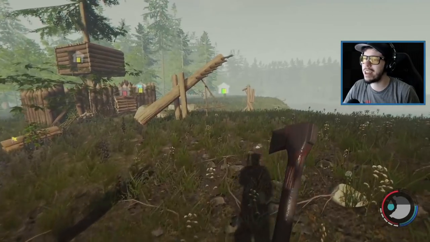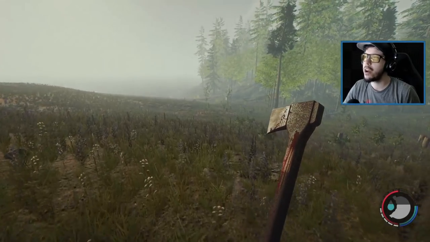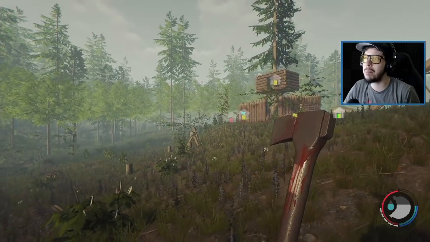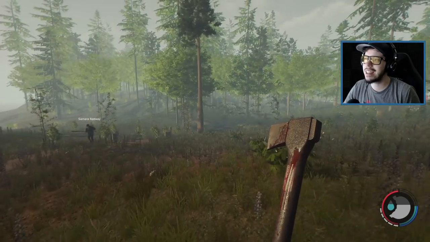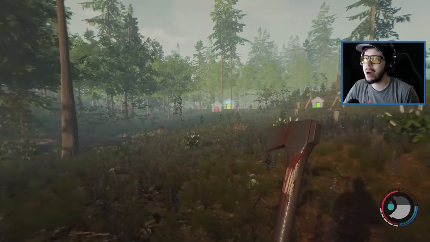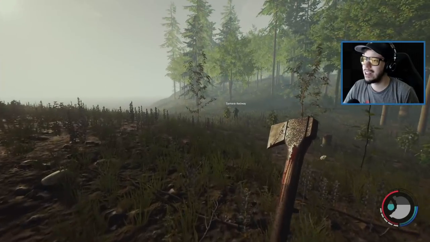Now we're gonna hop right into this. You can see we got a modern axe that we got from cave exploring last episode, which if you haven't seen, make sure you go check out. Today's gonna be all about building our new base, and we got a lot of trees to knock down. We got a lot of work cut out for us today, so we gotta get this started right away.